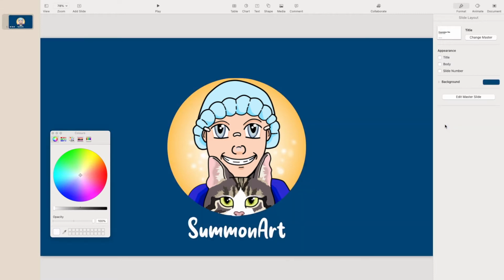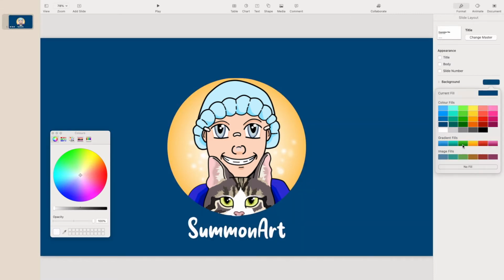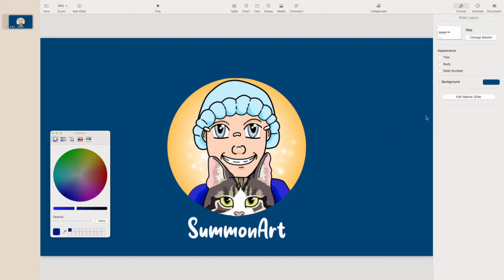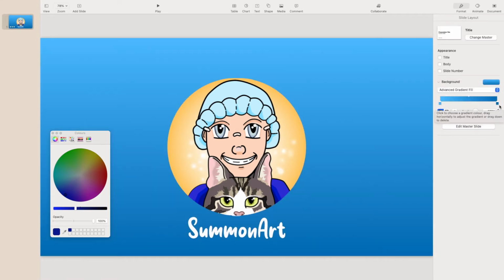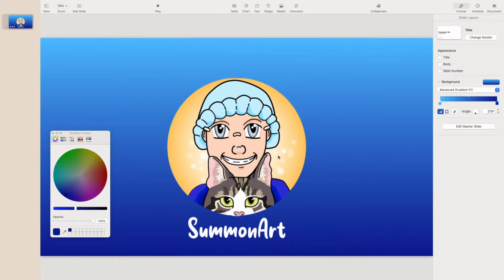So I decided not to use the green screen. You can see here that I went in the slide layout options and used the background bit to change the colours around a little bit. Started off with a black, then went to a blue, and then decided maybe a gradient would be nicer. And yeah, I did quite like this blue actually, but then I thought the text didn't stand out enough, so I tried a darker blue.